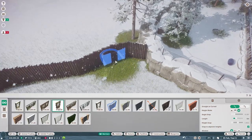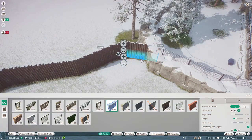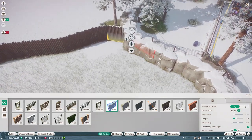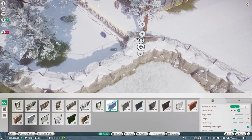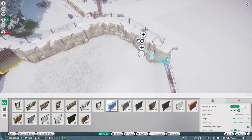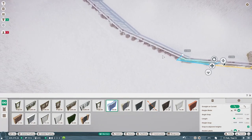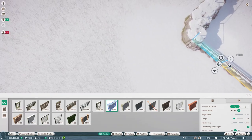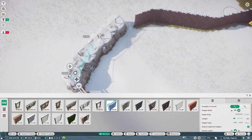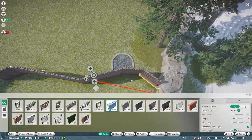We'll put it back here, I think. We'll put it back there because I want to connect another habitat on that side. Can we just connect to that? Thank you. Connect to there, add it over here, and we'll go along this way to the front. This is what I love about the null barriers: they don't have to be specific at all. You can just run them around, and as long as you get them in kind of sort of the right area, it works.